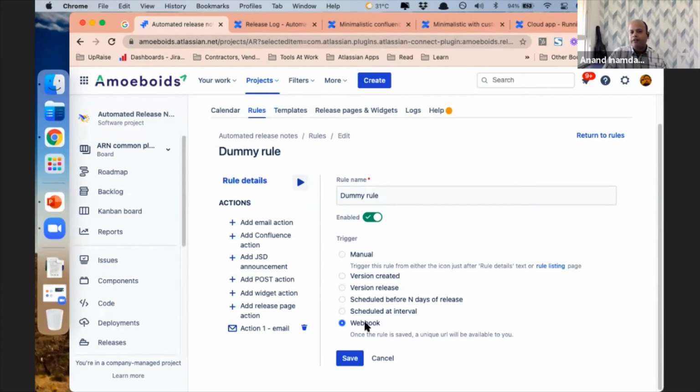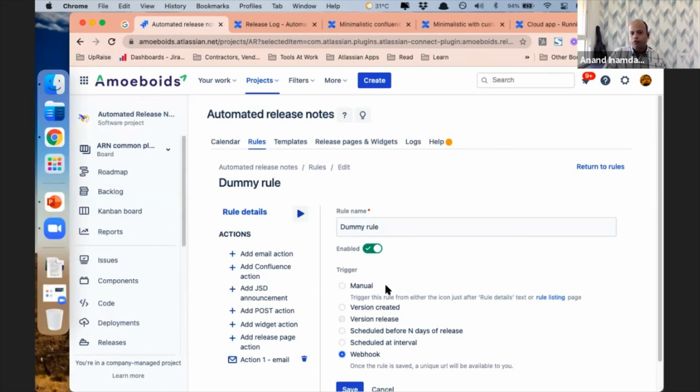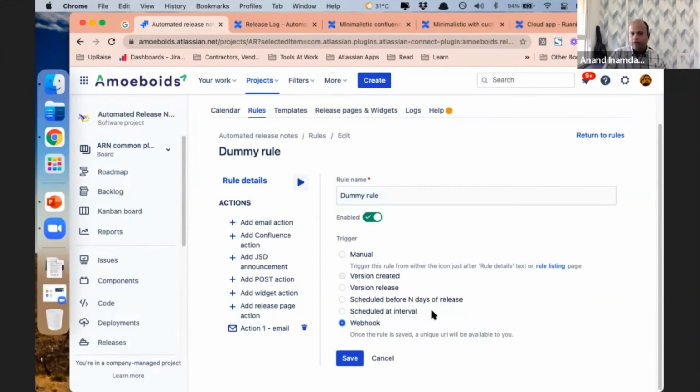So you can trigger this automation rule within Automated Release Notes app for Jira using a webhook from any external tools such as Jenkins, CircleCI, TeamCity, any CI/CD tools that you already have. In fact, we have seen a bunch of our customers generate release notes, or rather trigger such rules, as soon as their builds are deployed on production, right?